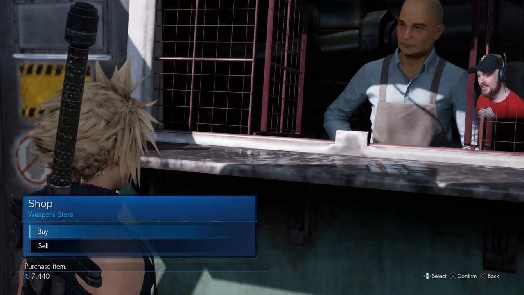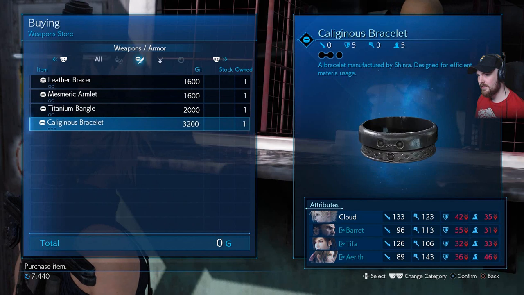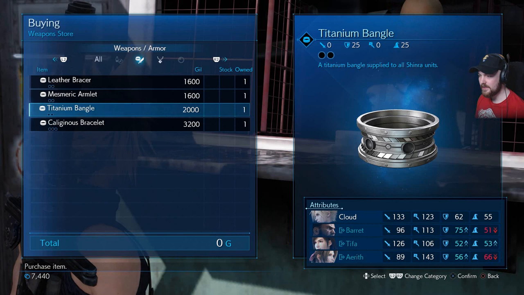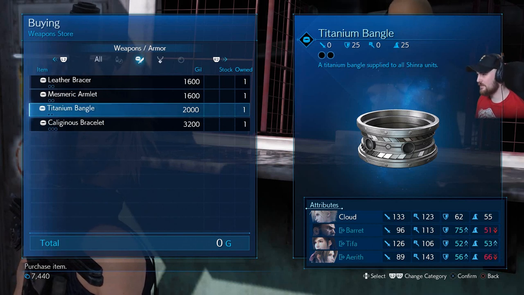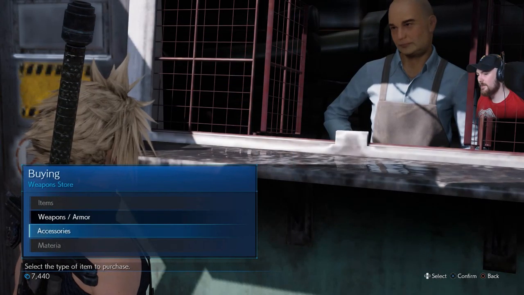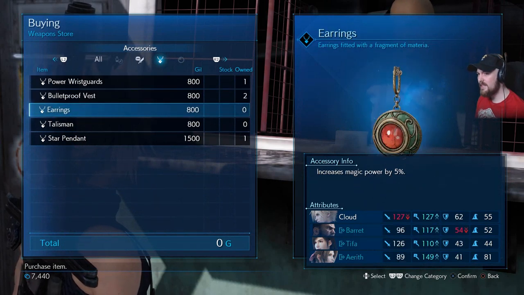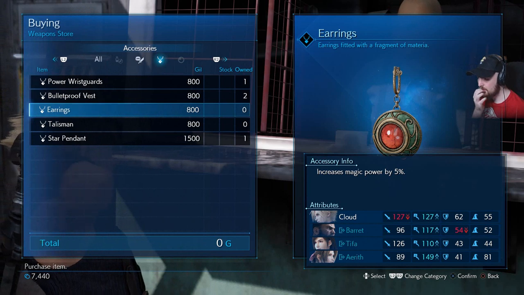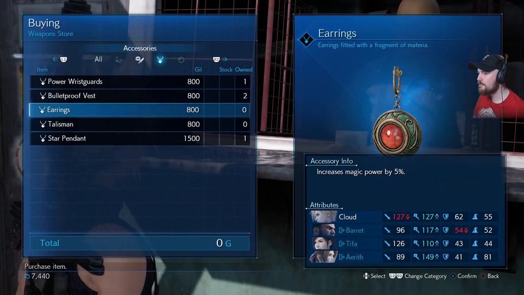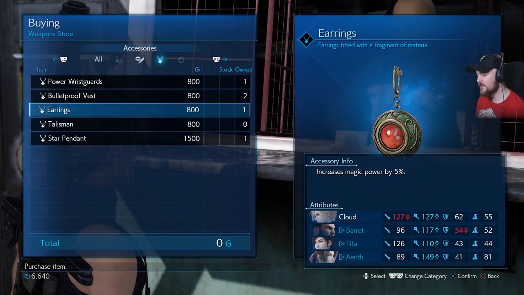Also, take a rest. What do you have, sir? Do you have any new weapons? No, you just have pretty much what we've already got. Another titanium bangle would be nice, but it's quite expensive. Yeah, I don't think we're gonna buy anything. What about accessories? Just the same. Don't know if I want to maybe get a pair of earrings for Aerith. More magic power would be nice, wouldn't it? Actually, I'm gonna buy some earrings. Maybe Aerith will appreciate that.